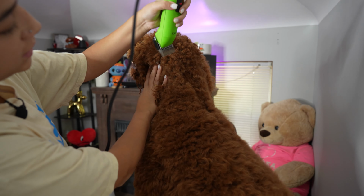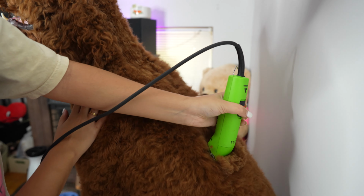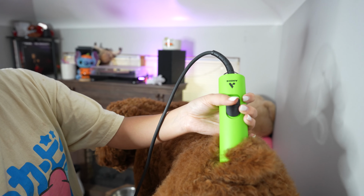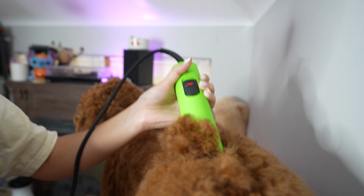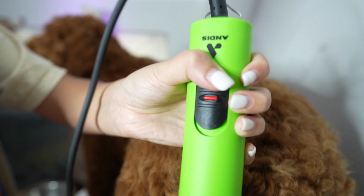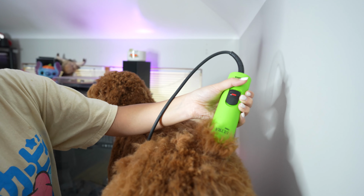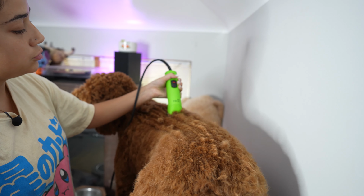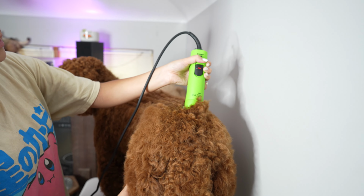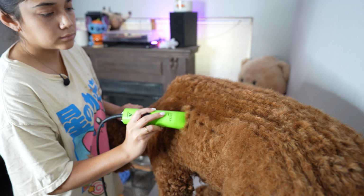I usually start at the top of the head and then just make my way all the way down. You should make sure that he's not matted. That's why I brush him twice, just to make sure that the clippers can run in smoothly. I'm just gonna keep going just like this, all over his back, all the way to his butt. And when I get to his butt, I kind of like scoop up. So I go straight, and I just scoop at his butt. So then I'm gonna finish all the top part.